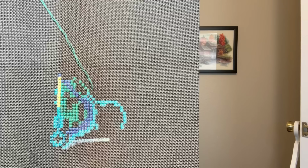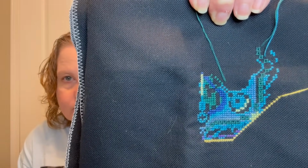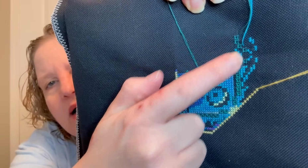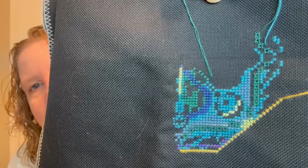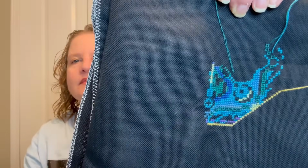And I'm doing it 2/2 full cross on a 28 count black Jobelan. And this is where I'm at with it right now. I did a total of 400 stitches on it in the month of February. So what you see is a bunch of cross stitches, and then the green ones here, those are Algerian eyelets. The directions say to do the cross stitches first and then the specialty stitches like the Algerian eyelets. However, I'm kind of using those as an anchor point to tell where I'm at with some of this stuff. But yeah. So liking how that's turning out so far. All right.